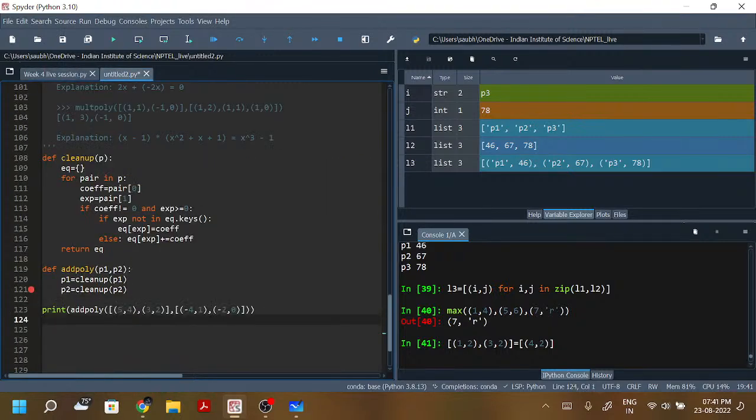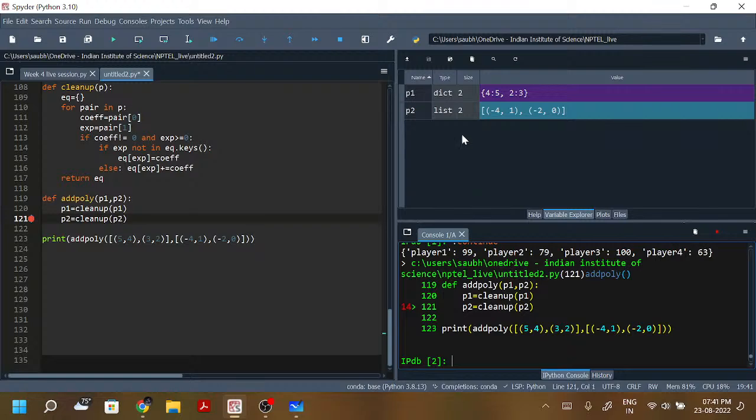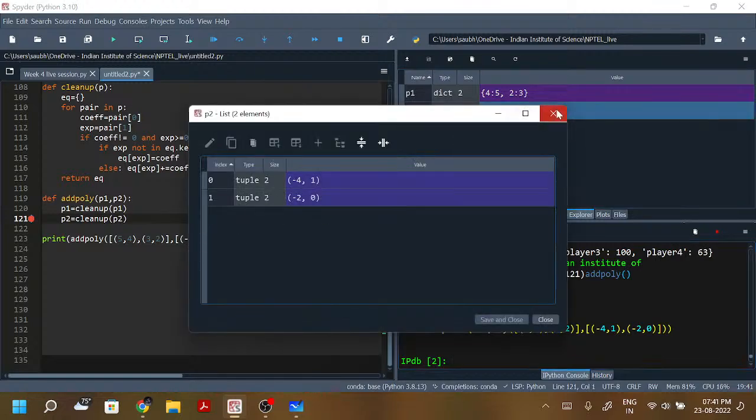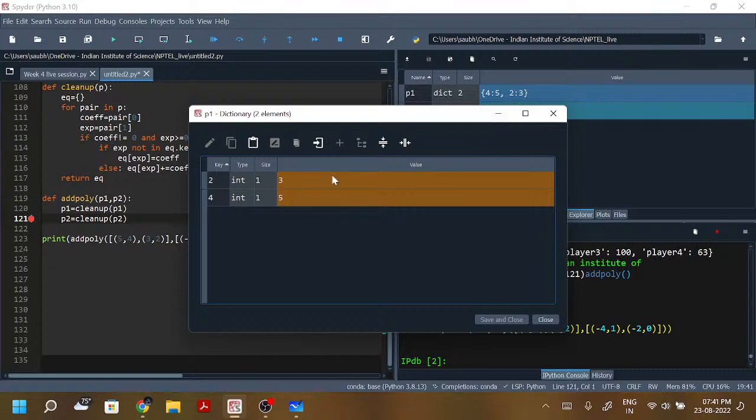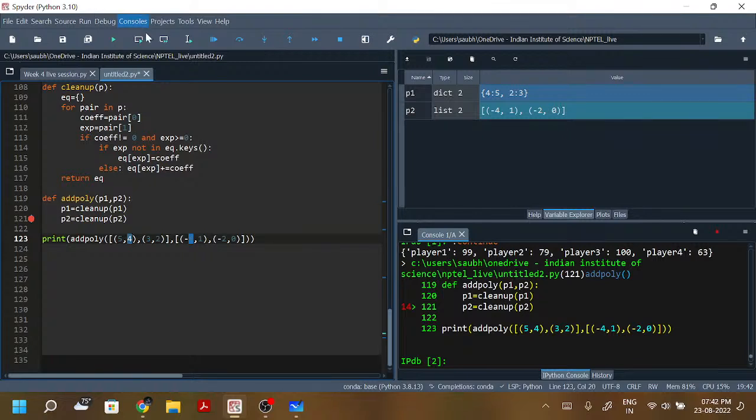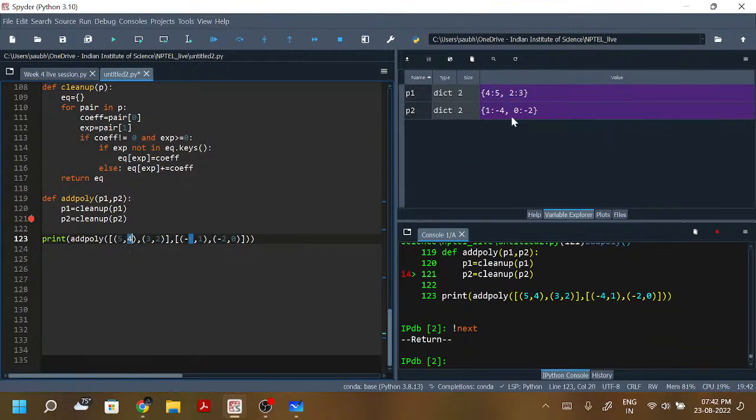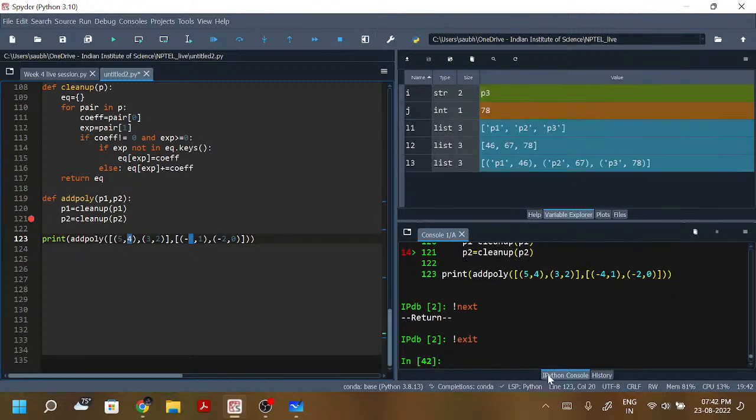If I call the function like this and do debugging now, see P1 is now a dictionary which has as a key the exponent, and the value is the coefficient. Same goes for this. If I run once more, see this has also become like that, just to show you.